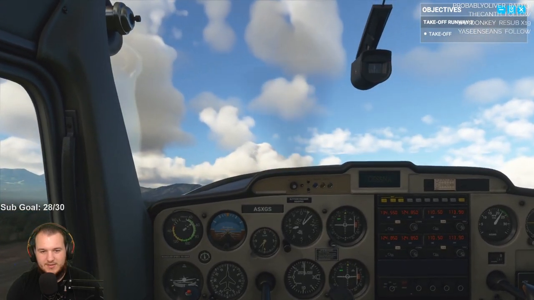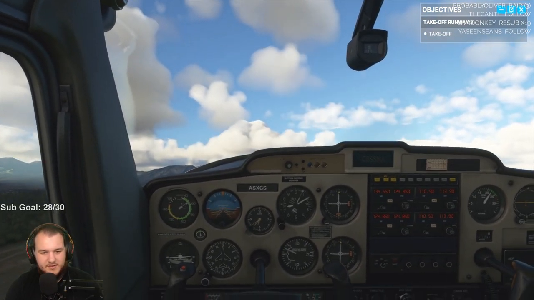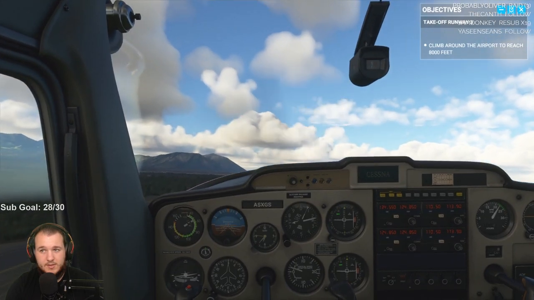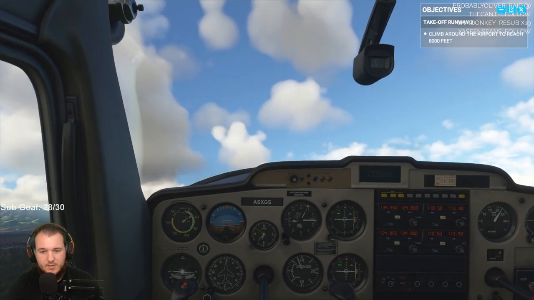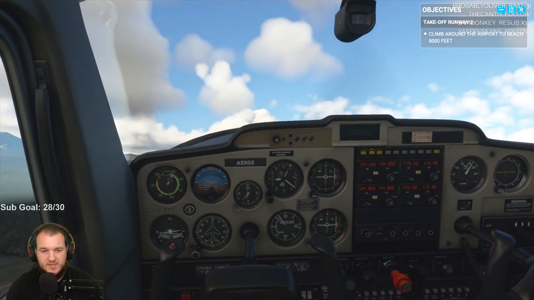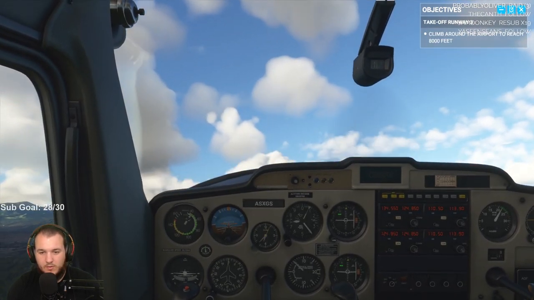All right. I think I took off a little bit early here. It's alright though. We're good. Climb around 8,000 feet. Okay. We're losing some power here. Oh God. Speed up.